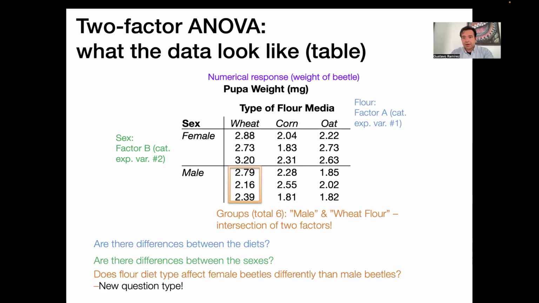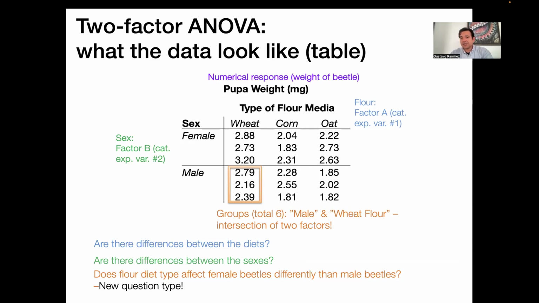The third and most interesting hypothesis that you can get out of this factorial ANOVA is whether or not flour type may affect female beetles differently than male beetles. There we're talking about an interaction term. So the null hypothesis is that there should not be an interaction. I have a handout on Canvas that goes really deeply into that. We won't cover it too much now, but there's a formal way to say that. If the factors are additive, that would mean there's no interaction. If they're not additive, that means you would expect an interaction. Again, you may not always see the interaction.